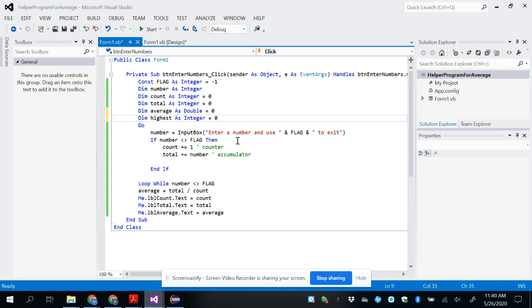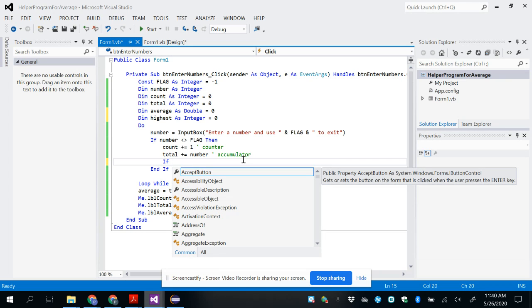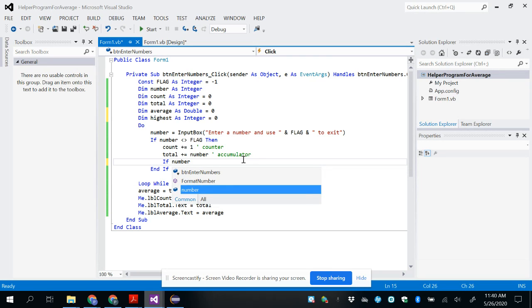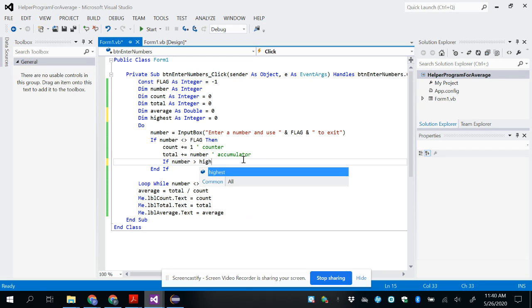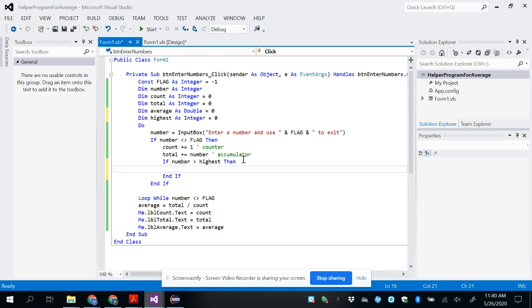So in my loop, after I've got the number and I know it's not the flag, what I could do, before or after doesn't matter, say if the new number that I just typed in is bigger than the currently highest, which is at the moment 0 the first time, so the first number should be bigger than that.